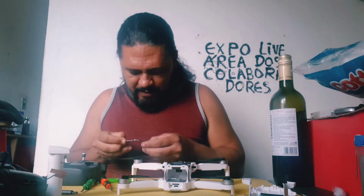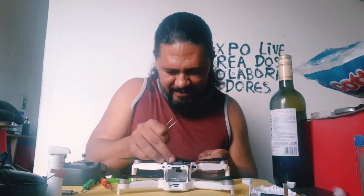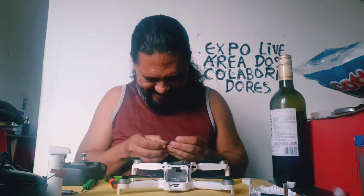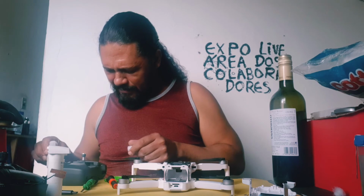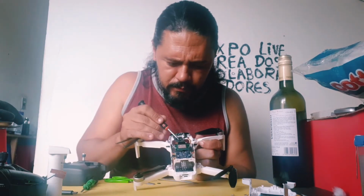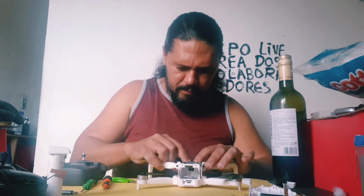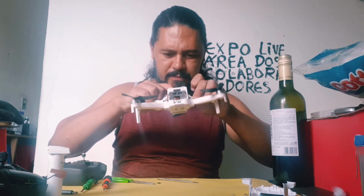When people told me they were trying to replace their firmware, I thought you are crazy. You are wrong. It's a bad thing to do. Your quadcopter was good for flying, and you are trying to damage it. Protecting the gimbal. Perfect.